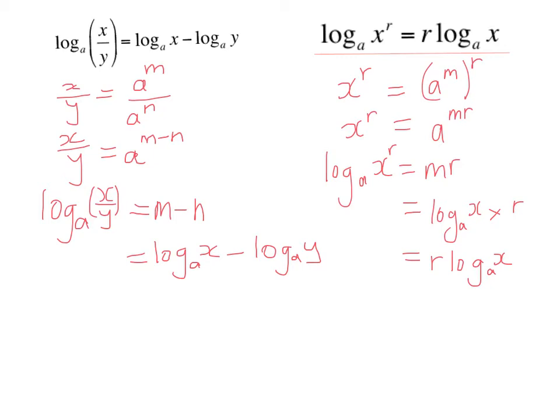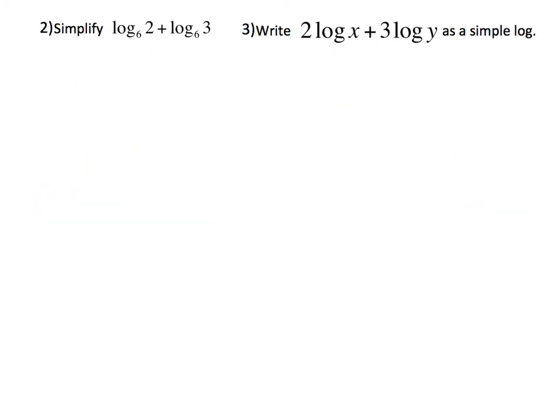So we are saying the log base a of x to the r is equal to r times the log of x base a. So really you can see that we're bringing that power down to the front of the log. That's the easiest way of remembering this third log law. And that was the proof using the powers of powers index law. So let's have a look at a couple of examples, using these log laws to simplify some log expressions.